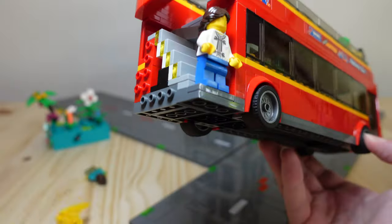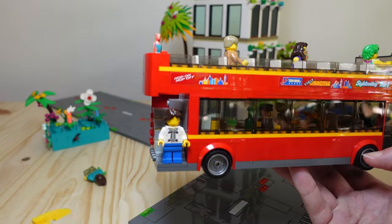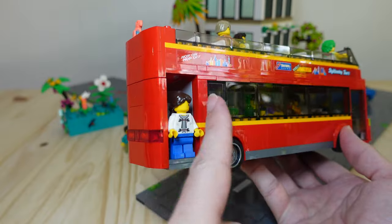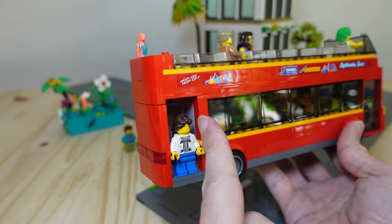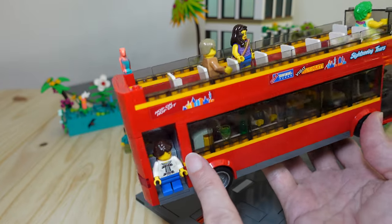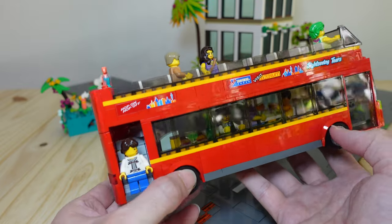So yeah, I'm really liking how these stairs turned out. And it's really easy for minifigures to hop on and off and go on up the stairs. I did consider having an opening for the stairs for people coming from the inside. It was a bit of a tight squeeze, and it would have gotten in the way of some of this other stuff inside of here, so I decided not to go for it.